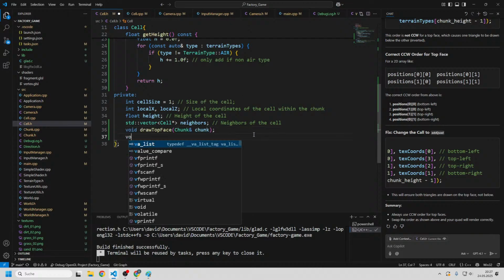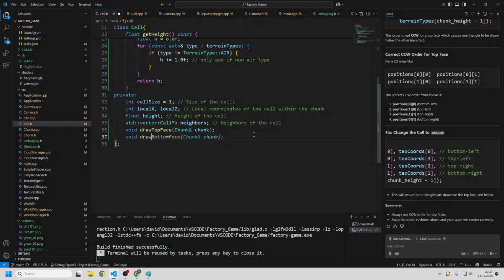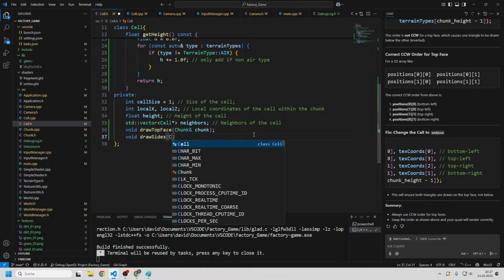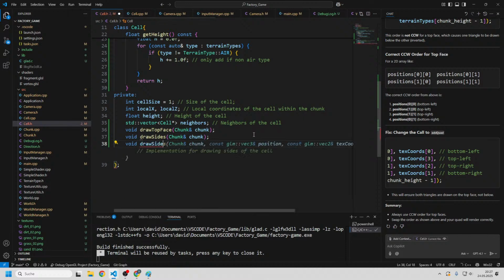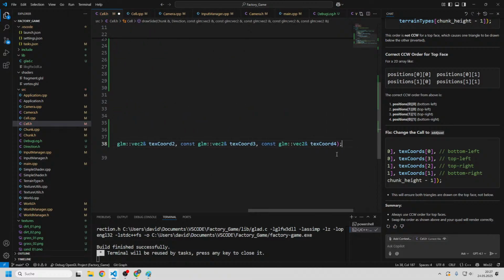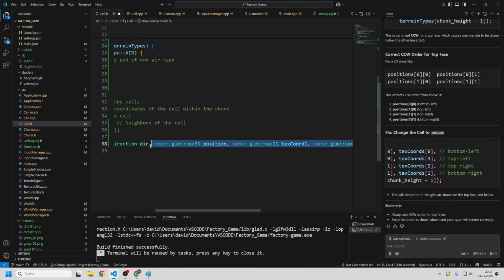Then we're also gonna have void draw sides. And then we're gonna have void draw side for a single side of our cell. Also gonna pass the chunk. Then we're gonna need the direction. Perfect. And we don't need any of that, I think.